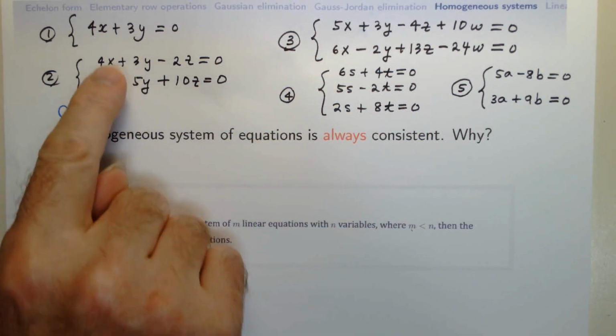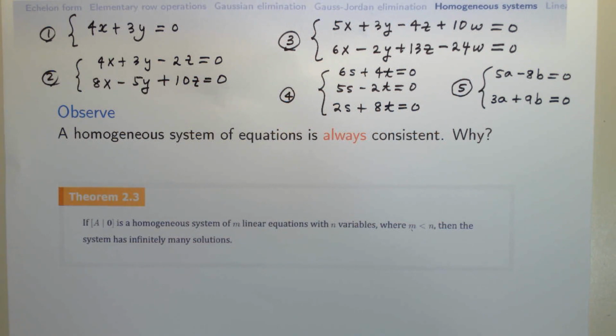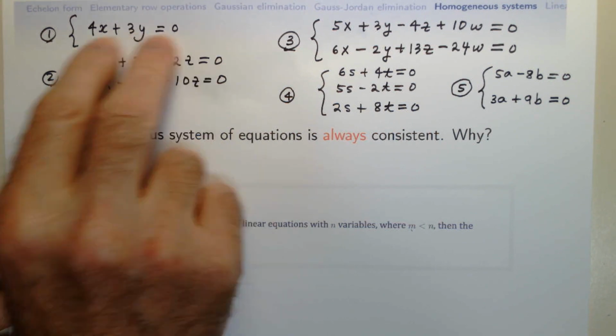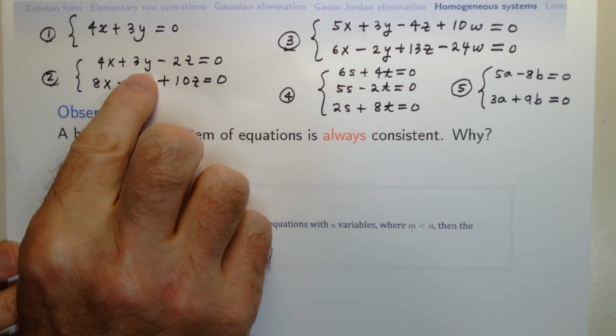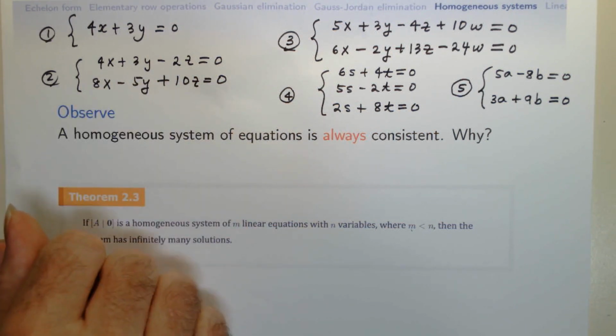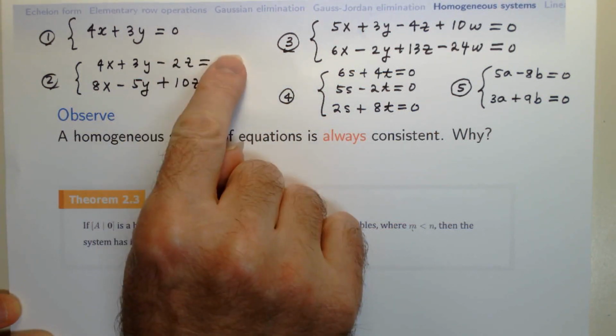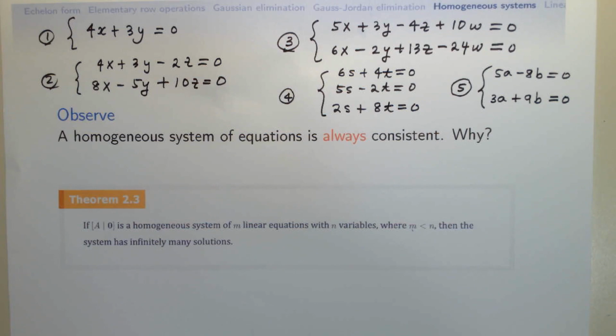And so the question is, in each one of these cases, can you guess a solution to the system of equations? So think about that. Can you guess a solution to each and every one of these systems? Well, in this first equation, I can set x and y both equal to 0, and I get a solution. In my second equation, I can set x, y, and z simultaneously equal to 0, and I get a solution. And you can see the pattern here. In each and every case, by setting each of the variables equal to 0, we're guaranteed a solution to the system of equations. So a homogeneous system, by virtue of having all of these constants equal to 0 on the right-hand sides, is guaranteed to have a solution, a trivial solution, just by setting all of the variables in question equal to 0.